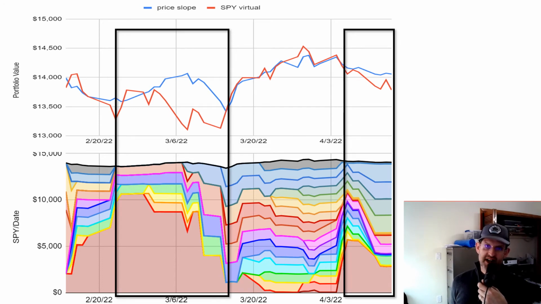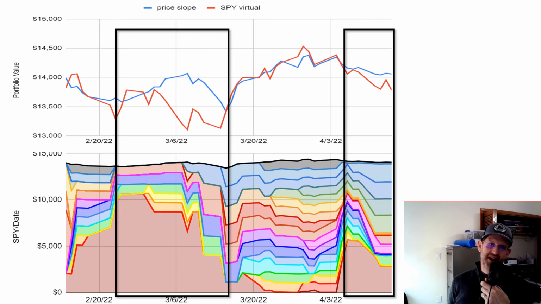Now I've highlighted a couple periods where the system had me out of most of the sectors, and these are the periods where the system is supposed to be making a difference. It's easy to just buy and hold the SPY, buy and hold all sectors. It's harder to concentrate on a few of them. The results are mixed, especially if you look at the first period that I circled, the bigger one. I was really outperforming the SPY at first, but I was mainly in cash at that time.